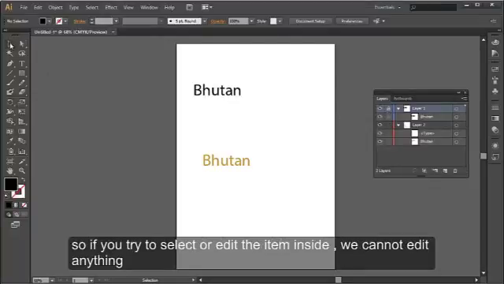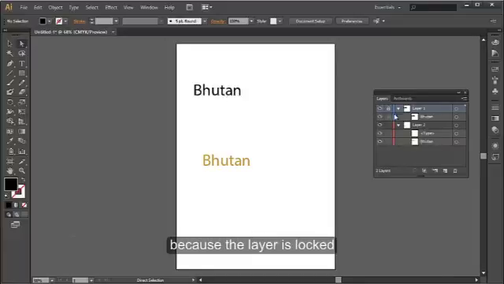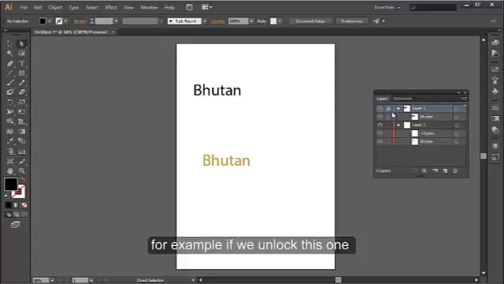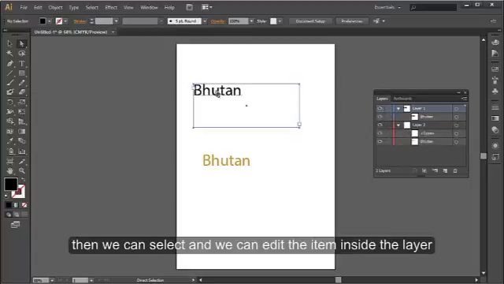So if we try to select or edit the item inside, we cannot edit anything because the layer is locked. And the blank space indicates that the item is unlocked and we can edit the item inside the layer. For example, if we unlock this one, then we can select and we can edit the item inside the layer.